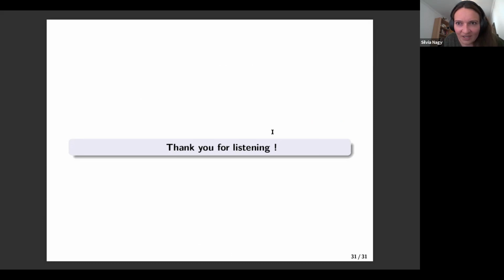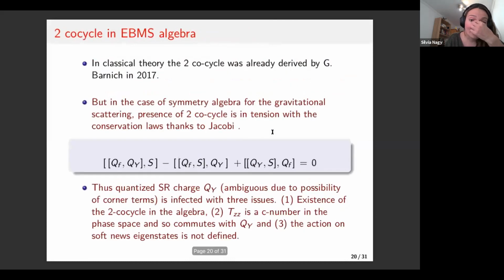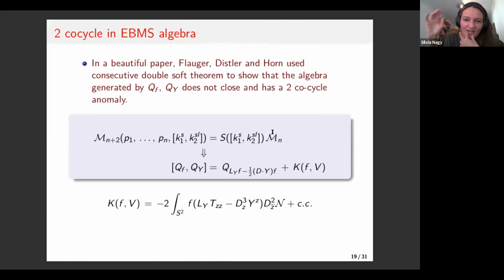Okay, while people are thinking, I don't see any raised hands yet. Can I ask you a very basic question? Yes. In the beginning of the talk, you were saying how the commutators failed between the super translation and super rotations. Yes. If I think of how these came from the bulk, then when I commute them, what comes out should still be taking some diffeomorphism but giving it a non-trivial falloff. But the problem you're saying is that it's still not a symmetry of the S-matrix?